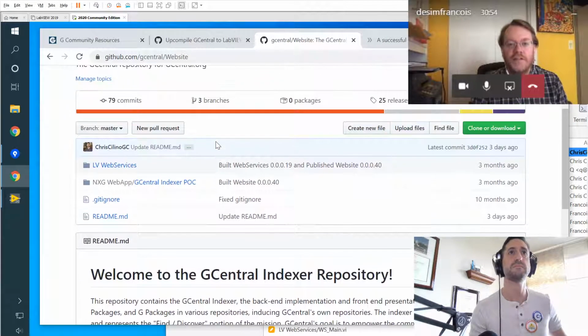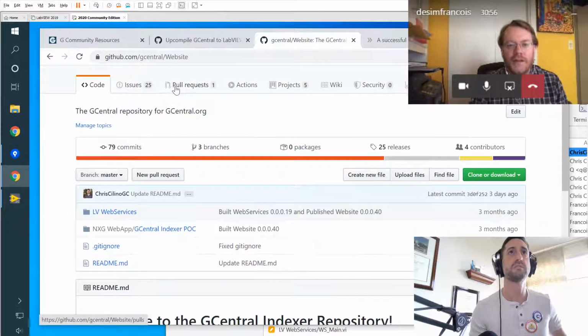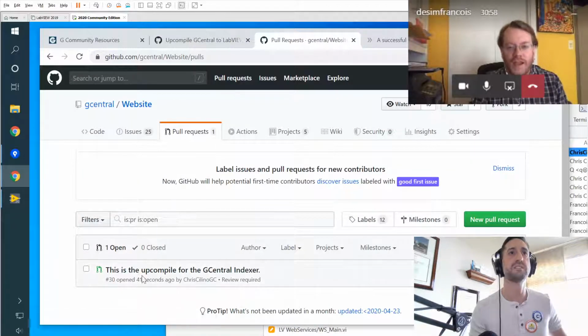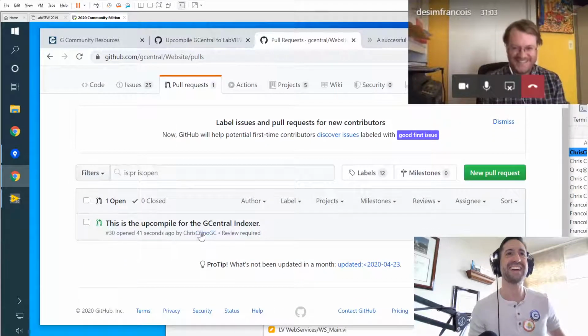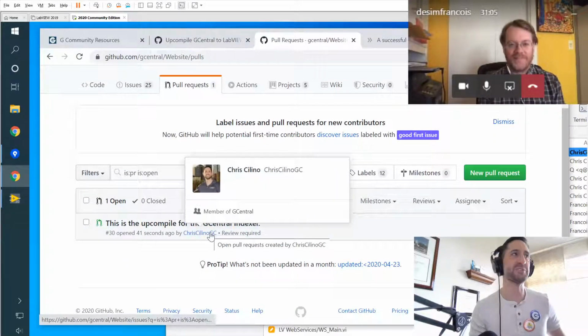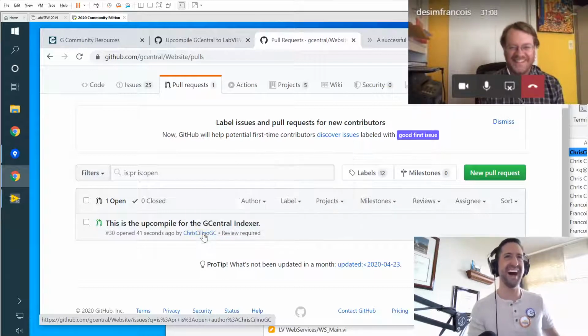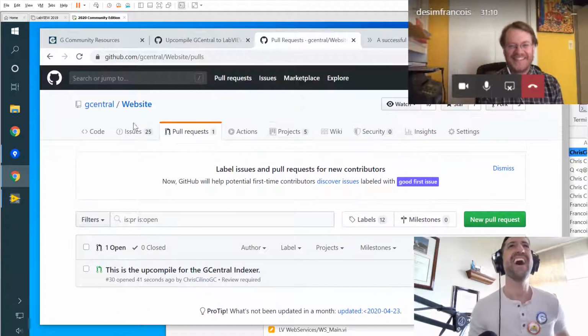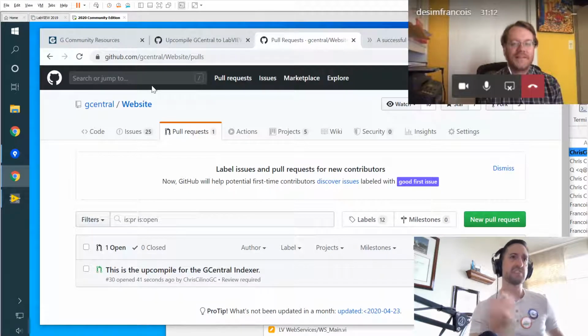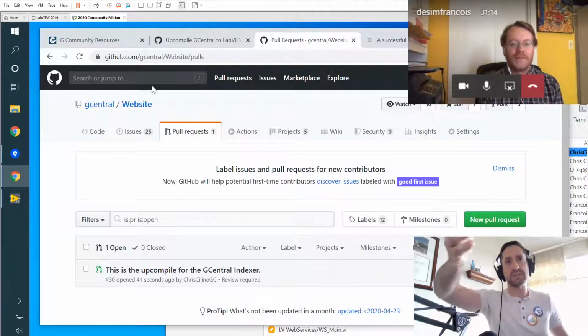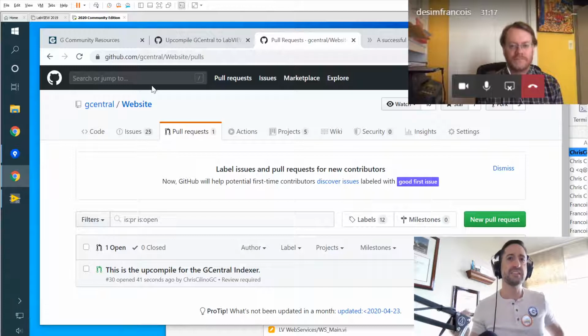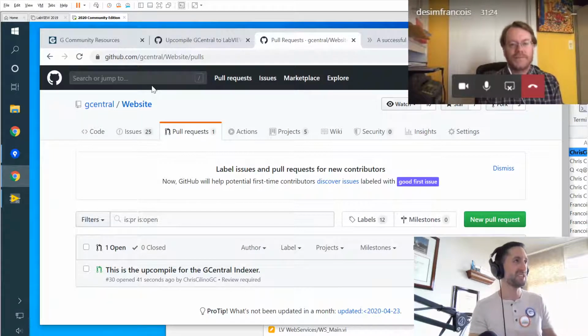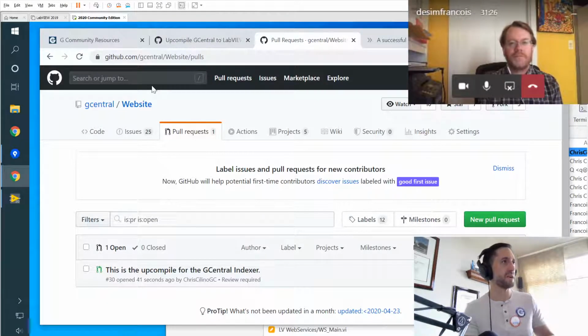So you see that at the top, there's a, whoops, higher than that. There you go. And who's doing that? Oh, look at that. Cristianino. That guy. We should definitely reject this change. All right. So now at this stage, GCentral would say, all right, it looks like somebody has made a pull request. Ideally, the number of changes is super small so we can evaluate pretty quickly and accept that into our main branch. Is that right?